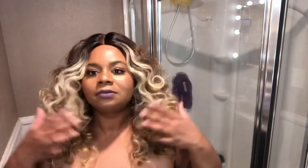So, I ordered some new razors. Now, what I will say I might do is just thin that down, but let me know if you think it needs anything. I'm scared to really fool with it because, like I say, I'm not the best when it comes to cutting stuff. But I feel like, just like this, she's cute. She kind of big, taking over my face. Probably need to frame her a little more, just go down a little bit. But I don't want to do that till I get my good razors. So let me know what you think. She's good. Let's see if she look good pinned up. She look cute pinned up.